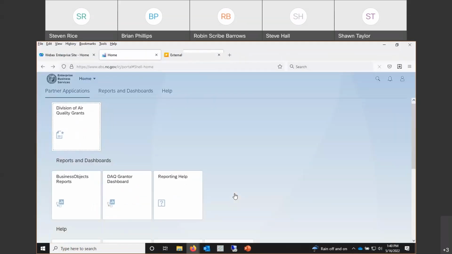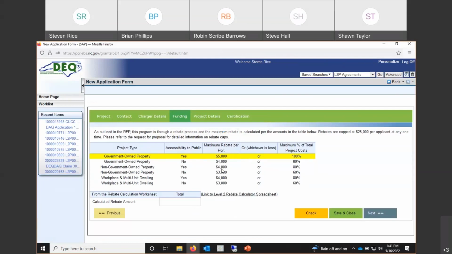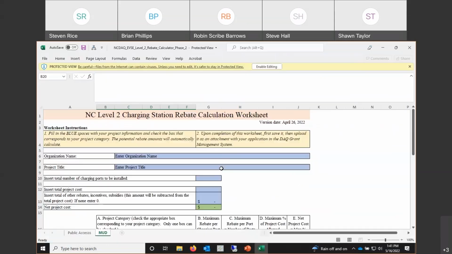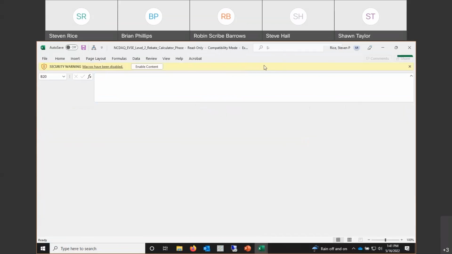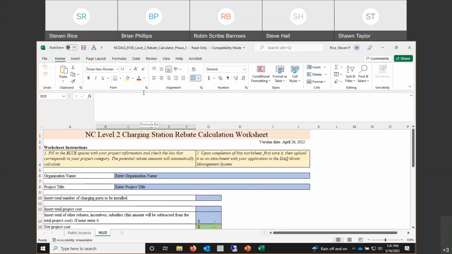We see that it asks if I want to open. Let's go ahead and do that. Make sure that we want to enable editing of the spreadsheet and enable various content. Okay, so let's start by seeing the worksheet instructions.